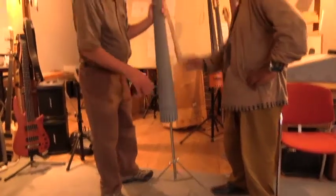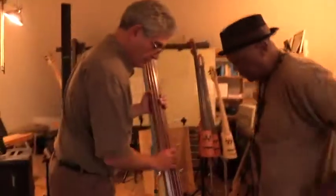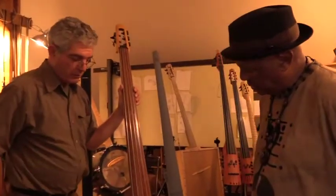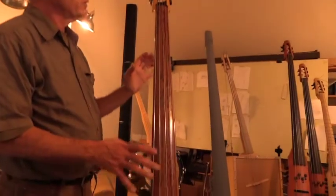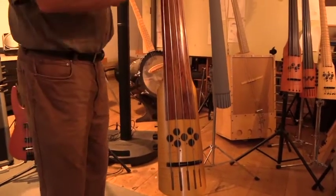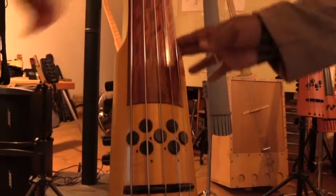This instrument here is one of the first real electric uprights. Tony Levin made a lot of beautiful music with this bass, but he ran into some technical problems with it, so I ended up with it right now. This was one of the very first serious electric uprights that I built. You can see it has a lot in common with what we're doing now, but still, this was the initial effort.